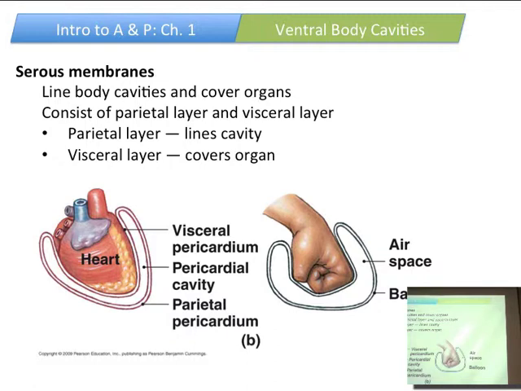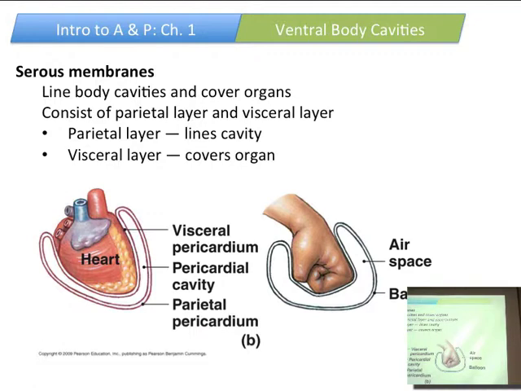We are moving as well. We can move our trunk, our torso, further mixing things up inside. It's important that all of the viscera, all of the organs, all of the structures inside these cavities are able to slide over one another smoothly. It wouldn't feel real nice if it was kind of like dry surface scraping against dry surface, right? It sounds pretty uncomfortable. The way this happens is through the action of the serous membranes.